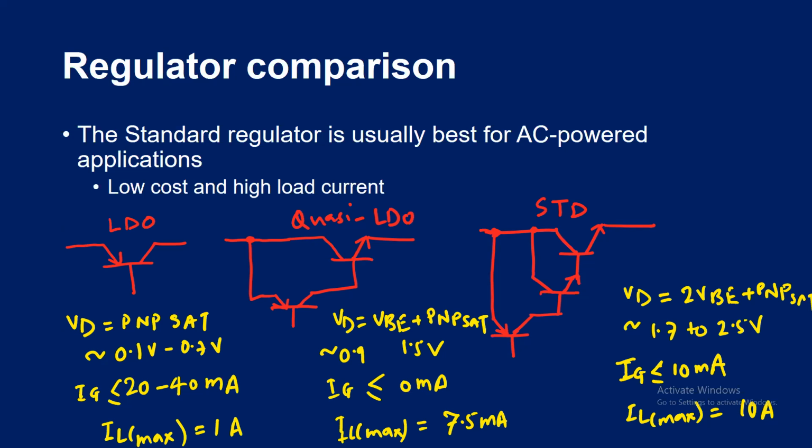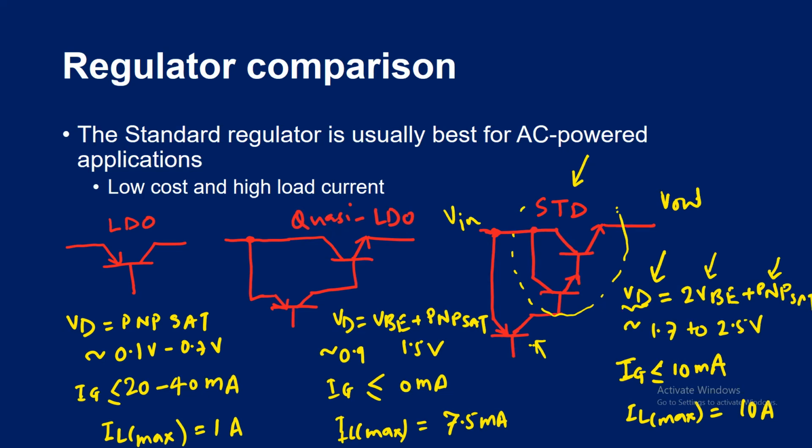Hi. So in this module, we are going to compare the three different types of regulators that we have explained earlier. So we are basically trying to provide a summary here. So you have the standard regulator where you see that we had this Darlington pair and there was this PNP transistor. So the dropout voltage, that is your input and your output, the voltage differential was about VD, and it was equal to two diode drops plus the saturation voltage of this PNP transistor.